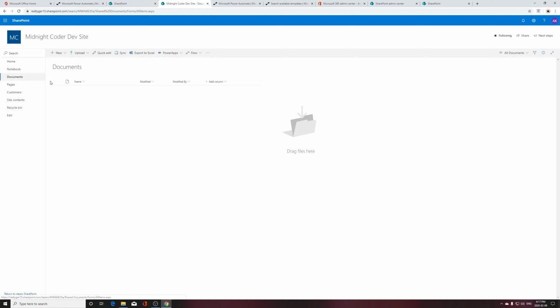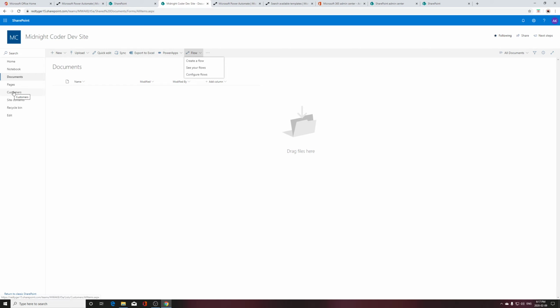On the documents library, you will notice that although Microsoft has recently renamed Flow Power Automate, you will still see that on the document libraries and the lists on SharePoint Online, it's still named Flow. If I click on documents and on the ribbon, you will see Flow. If I click on the drop down arrow, you'll see that I have the ability to create a flow, see your flows, and configure flows.